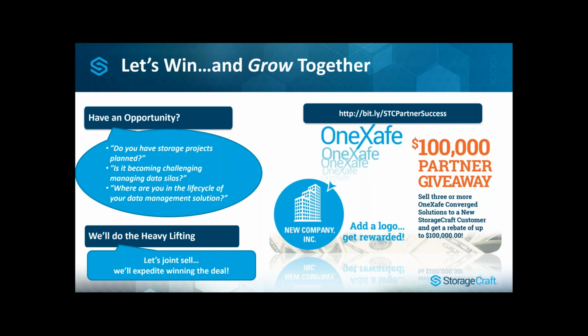You guys got to run the numbers, but here's the deal. Let's say it takes half the time to install StorageCraft as whatever else you're considering. You could say, and if I understand the number of clicks, it also takes less skill set, so a lower cost person. So you could say, you know what, I'm going to kill my competition in the marketplace by picking up StorageCraft and selling these projects at 50 points margin, which is fantastic. And the project will come in at half the price of the competitor who's installing something else.